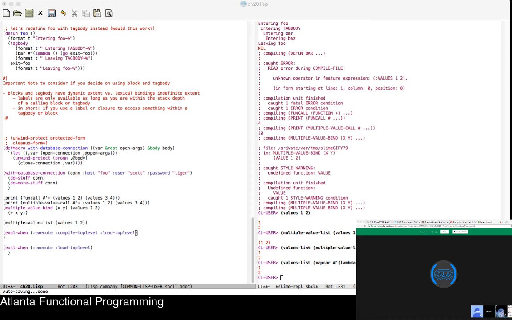So there's a lot of other functions that are available, a lot of other special operators like locally, load-time-value, and progv. But I'll be honest with you, I have never used any of these. I'm not saying that there's not potentially a situation where they're kind of useful, like load-time-value.